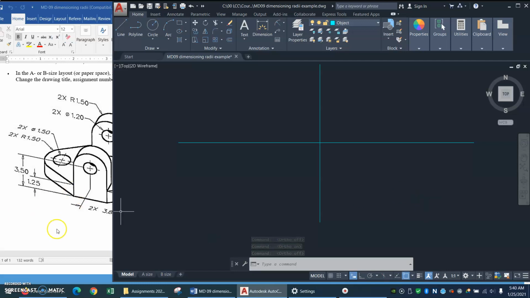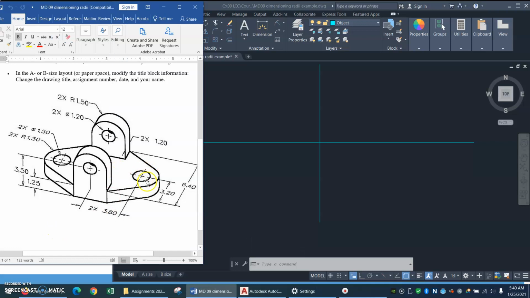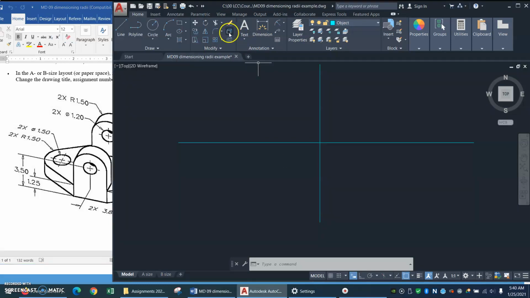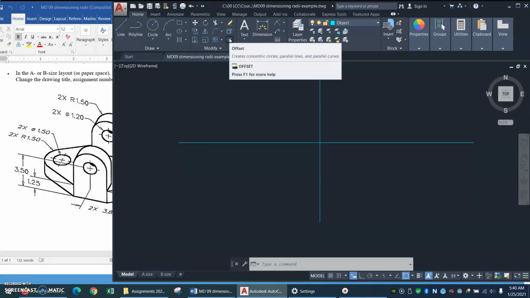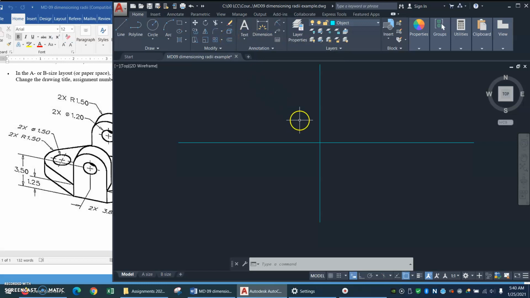Let me figure out where to put this first bunch of circles. So this says this is 3.8 on each side of that vertical center line. I am going to get the offset command. Offset, and it says specify offset distance.